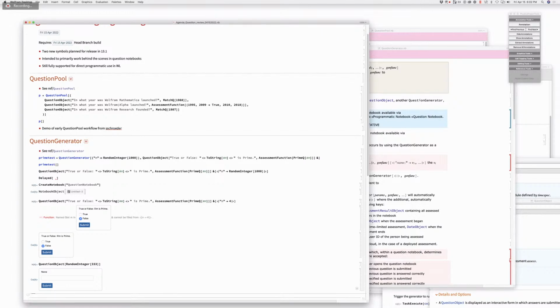It is a question object wrapped in a function. We want a unique wrapper so we can deploy it and have custom deployment properties, and we can distribute it, and it'll be a symbolic object.